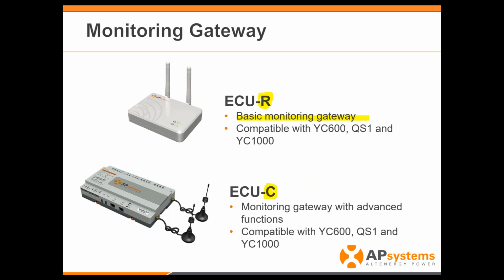Both of these devices will utilize the ECU app for setup and commissioning. The ECU-C adds a little bit more advanced functions, things like relay control and CT. So we're able to monitor production, consumption, all of that information, and use that information. We can talk more about it in a separate webinar.